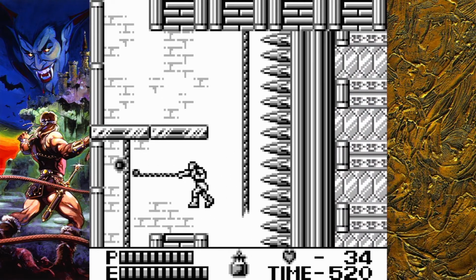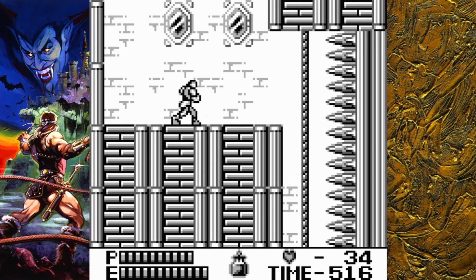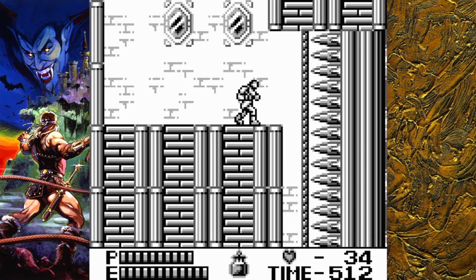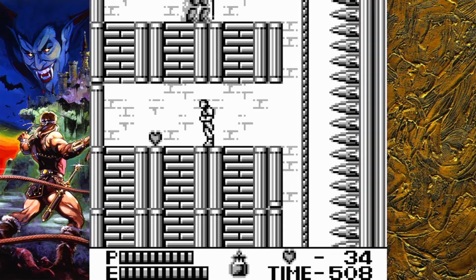And while I do have most of the games on this collection, this was actually one of them that I didn't have, so I was excited to check it out and see how it holds up. Now, the storyline of this game follows Castlevania The Adventure, which was the first Game Boy Castlevania game that came out, and it takes place 15 years later. So in that story, you play as Christopher Belmont, who takes on Dracula and defeats him, but Dracula turns into some sort of mist and escapes at the end of that game.